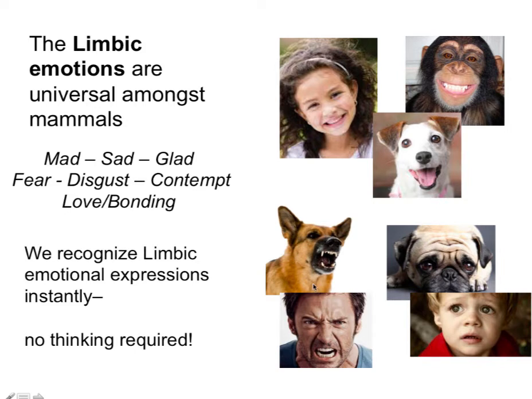and the baring of the teeth that happens with anger, and then the V-shaped brow of worry and fear, the corners of the mouth going down, okay, concern, sorrow, all right? So you can recognize these facial expressions instantly because of the mirror neurons in your limbic system. You don't have to think a single thought about them.